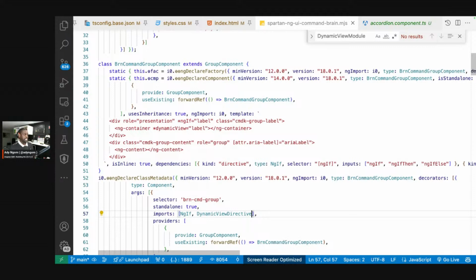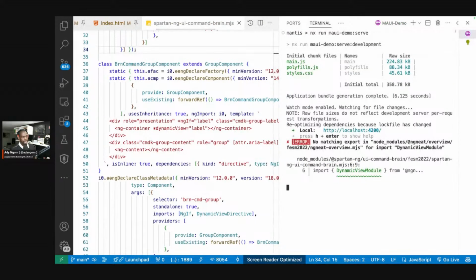So in the meantime, that's the fix that you have, unless you can fix it directly. I have raised an issue with Spartan, and I even asked Robin to assign the ticket to me. So as soon as he verifies that it's a valid issue and everything like that, we'll have a fix for it at the Spartan UI level, and then you should not have to go through this anymore. So after doing this, we should be good to go now. So if I go back here, you see it just stops the entire execution. So I'm going to have to do Control C, and then now I'm going to do the serve again.